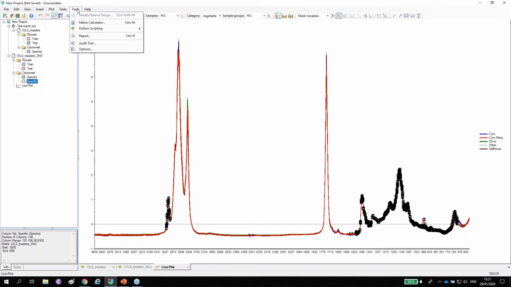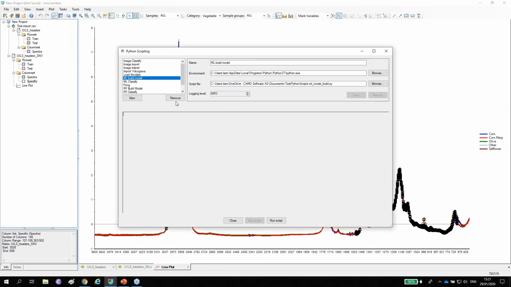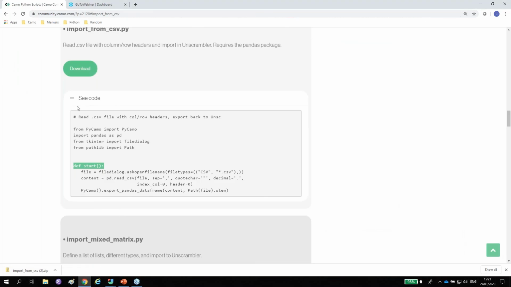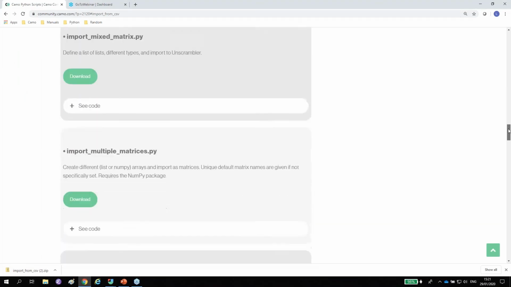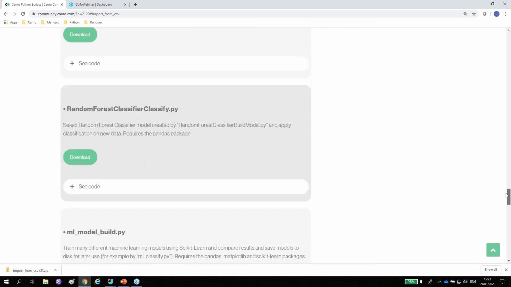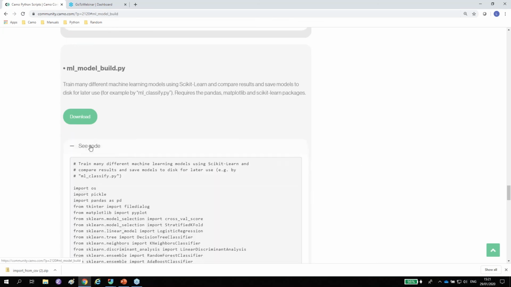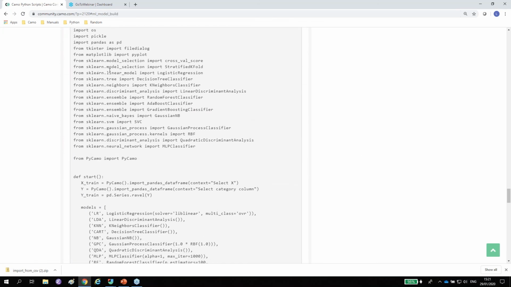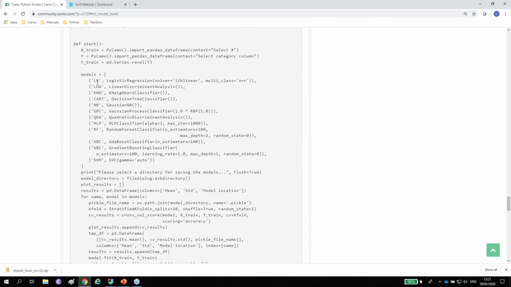This being a Python webinar, I can, for instance, build different machine learning methods, and I'll show you which script I want to demo now. It's also found in this Python resource page under the machine learning header. It's called ML model build. What it does is that it uses a library called scikit-learn, and it trains several different machine learning methods on these data. Then it does a cross-validation, and it will present a plot with a cross-validation accuracy.